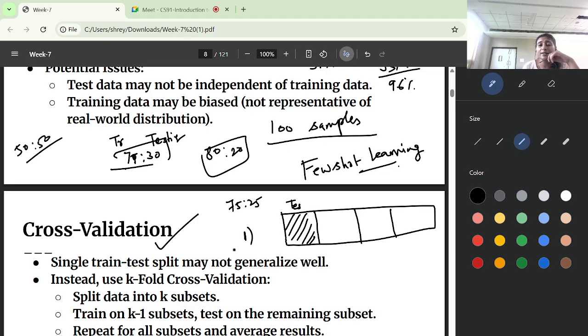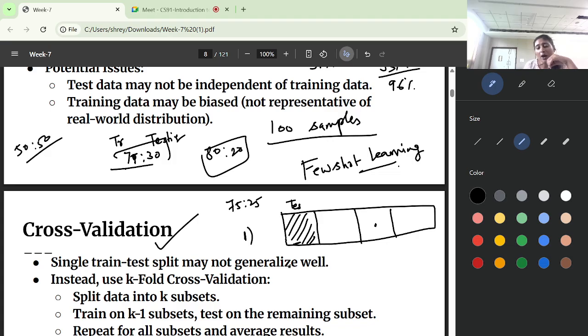Now someone says you have chosen this split as testing and the others as training. What if you change the testing to this portion, not this one? Will the accuracy change? Yes or no? These are the questions that come to mind whenever we use this random split. So they say don't worry, we have our model ready, we have the full training strategy ready, let's do this. First we divide the full data set into equal parts. Here I have divided it into 4 equal parts.